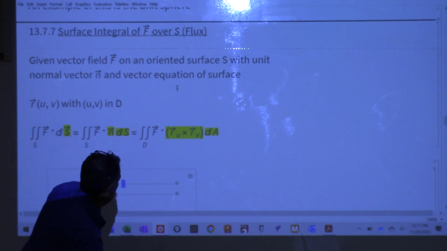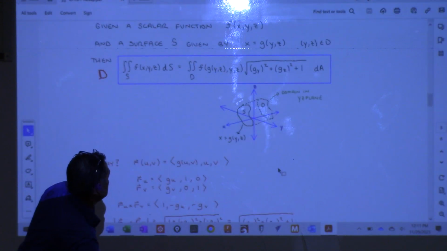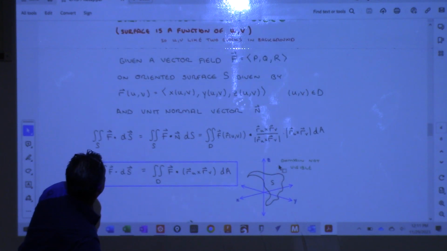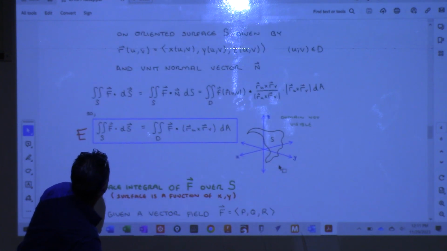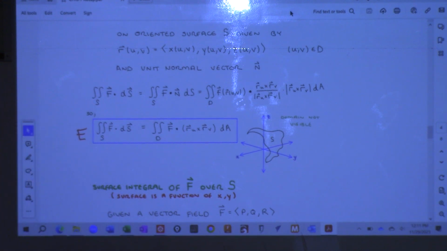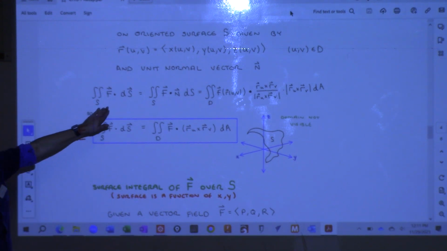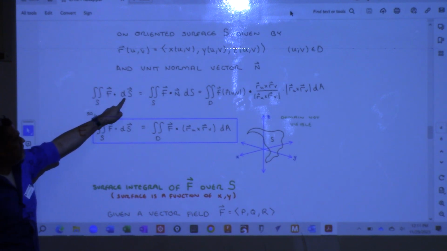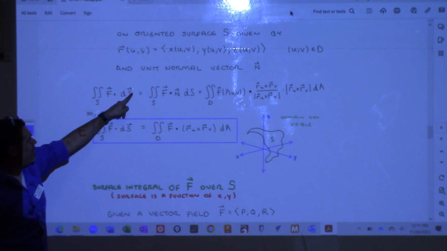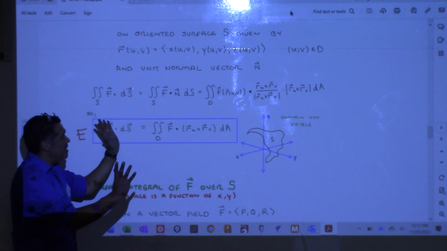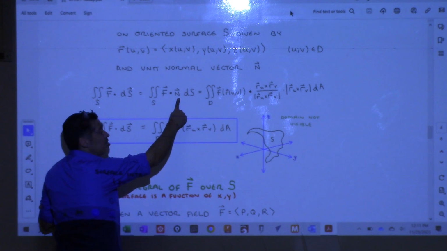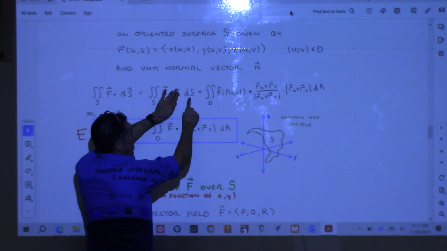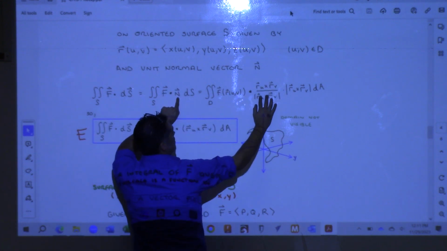So I want you to bring up your formulas here. Look at E. It's a little easier to see it here, I think. So here's the new notation, right? Double integral over S of the vector field dotted with dS, and I'm like, what is this d capital S right here with the vector? Well, that, by definition, is the normal vector we were just talking about times dS. Well, what's dS? You remember what dS was? Well, here's the normal vector, right?